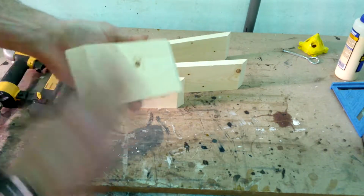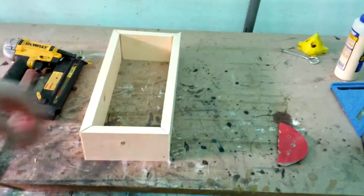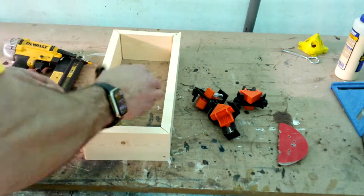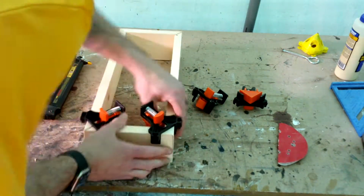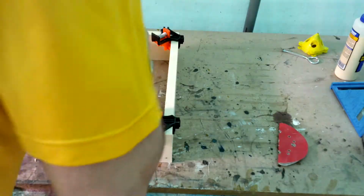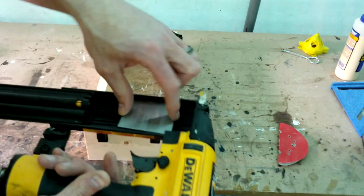Now for this example, we're going to use a double box just because it's easier to show some of the tools that we use. So we use 90 degree clamps to hold them together. And what this allows us to do is to ensure that we have perfect 90 degree angles. Because the box is so small, we can't put our speed squares in there. These pieces definitely help out with that.